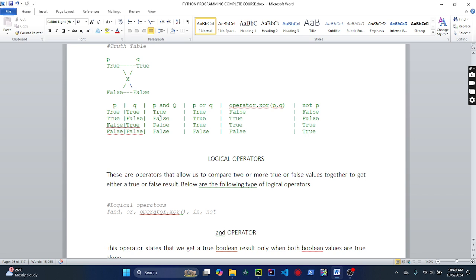That's why I have a false result, because according to the definition of the AND logical operator, the moment we have a false value in our comparison, we're going to get a false Boolean result. Now you can see that here also I have false true, because I have false. That's why I get false as the result. Now the last one, I don't even have any true value there. That's why you can see that comparing two false values together gives me a false result.